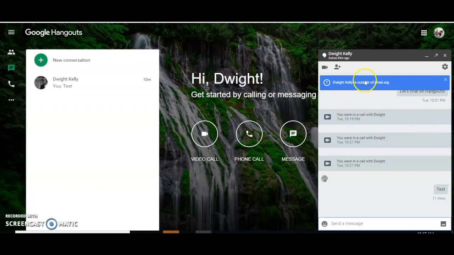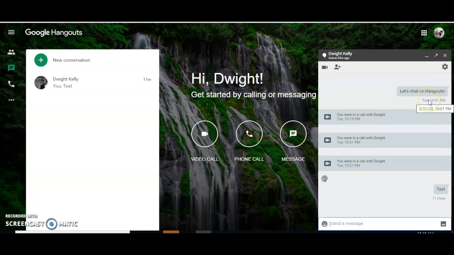All right. And you'll see that every single time that someone's outside of the North Little Rock district domain, a message like this will come up. And so you can X out of that and you can see every single time that you have tried to communicate with the parent or whatever kind of interaction that you guys have had.